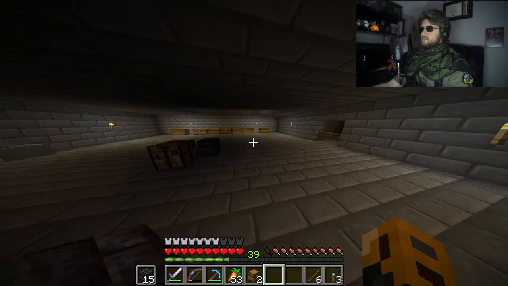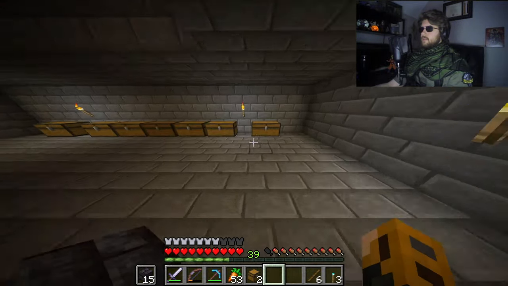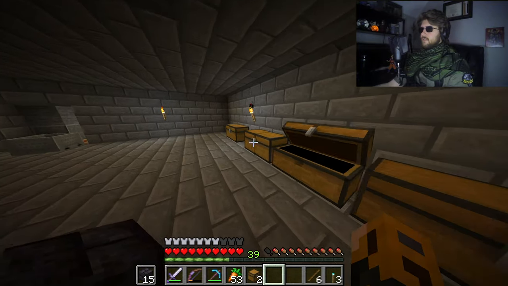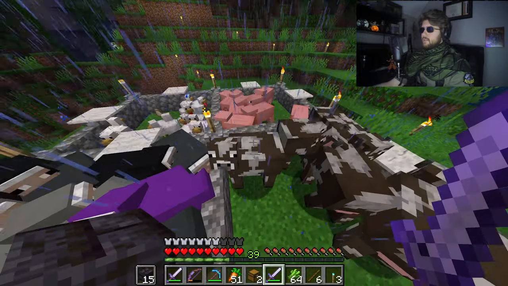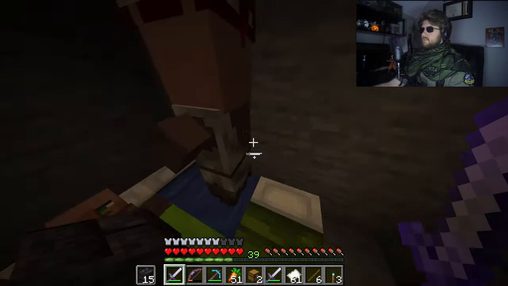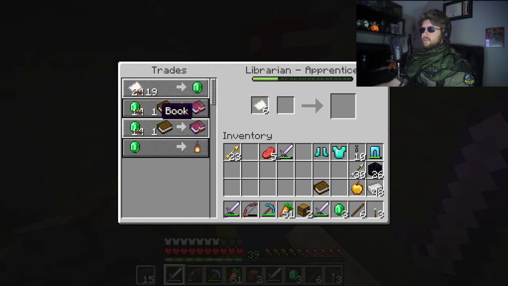All right, we need to get a mending book. Let's see, do we have any leather laying around? I don't think so. I think we kind of used it all up. Please give me a leather piece. Thank you very much. All right, Mr. Mending Dude, I need a mending book. One emerald, perfect. I can definitely do that.